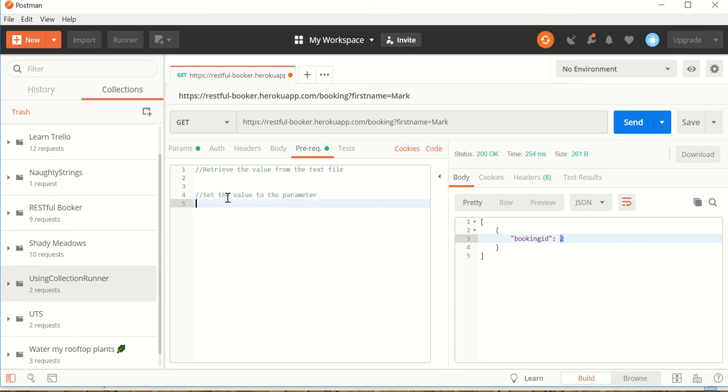Let's write the script where fn equals pm.variables.get, and we'll give the column name from the text file, which is name vals.